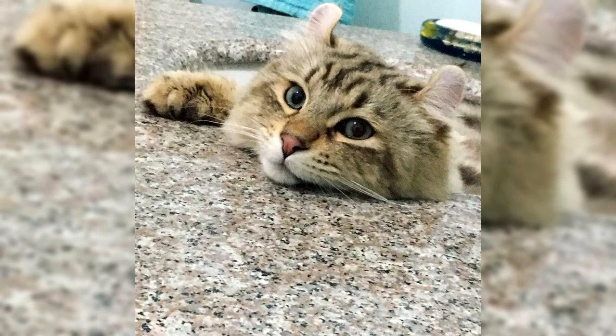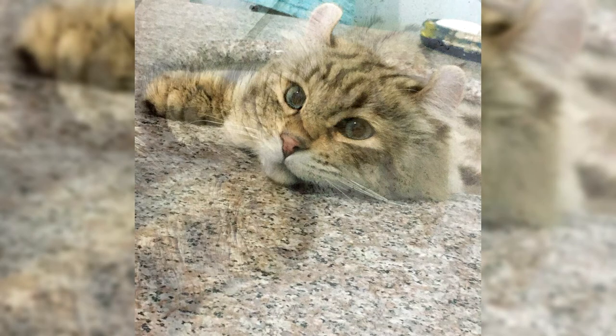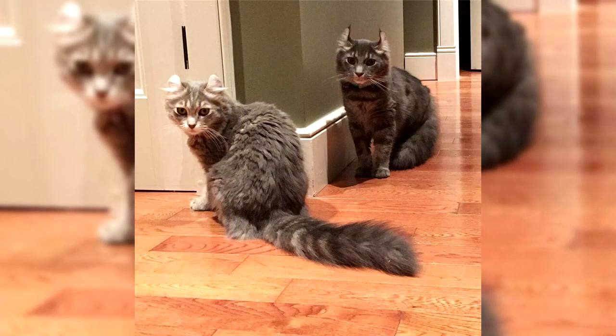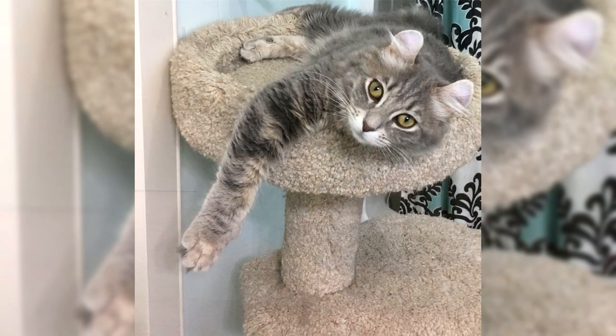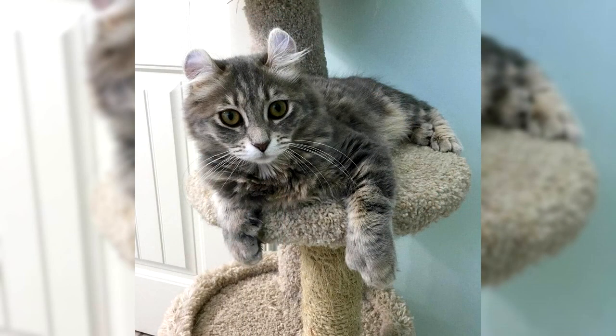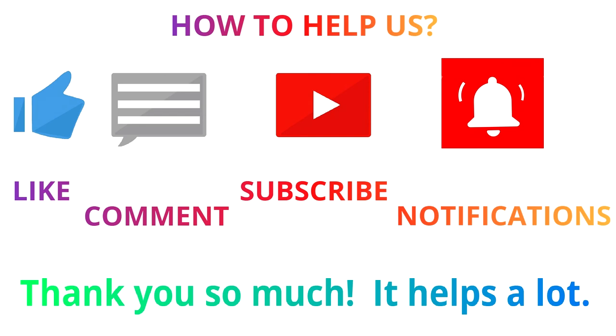Special tips: these cats simply adore water, so if possible, provide an opportunity for your pet to splash in the bathroom, fountain, or a basin of water. They are not averse to getting into the shower or bathroom when the owner washes, or can simply sit watching a flowing stream of water. Since Highlander cats have long hair, it is recommended to periodically give special products that help remove wool accumulations from the stomach. A litter tray with high sides should be chosen, as this is a large animal. The cost of kittens of this breed depends directly on pedigree, color, and cattery status, ranging from 40 to 300 US dollars. When buying online, it is recommended to see the litter and at least one of the parents.